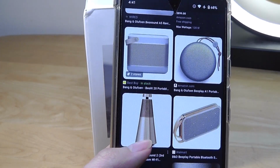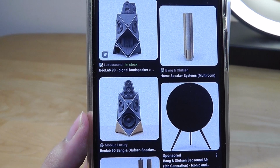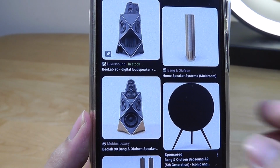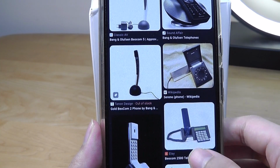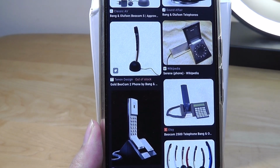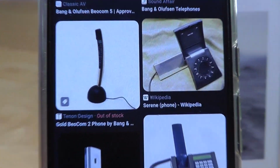Some of their bigger speakers, which also can act as kind of an art statement in your house, do look really distinctive from a design perspective, almost like a statue or a modern art sculpture. Interestingly, this company has also made some televisions in the past, as well as phones, both conventional ones that you plug into the phone line, as well as collaborated with Samsung on making certain cell phones in the past, such as in the early 2000s, there was the Bang & Olufsen Serene.